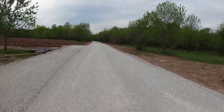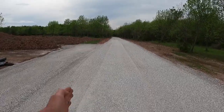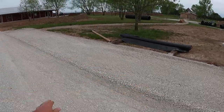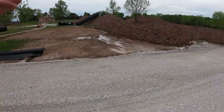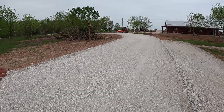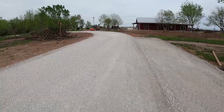Well, here is the pretty much finished product of the road. The train is actually going to be towards this outside edge, and they're going to have a little access road to the inside. And this is where you board the train. I think they're going to pour 13 feet wide, 100 feet long of concrete, and have a little building or an overhang. They wanted the train that way so you don't have to walk across the access road, because originally it was going to be more towards the inside. But then they were worried about handicap accessibility, to get the train closer and make it all the same height as the track. So they put it on the outside.